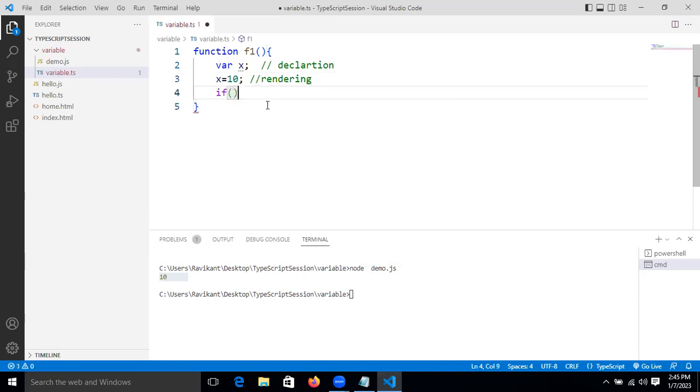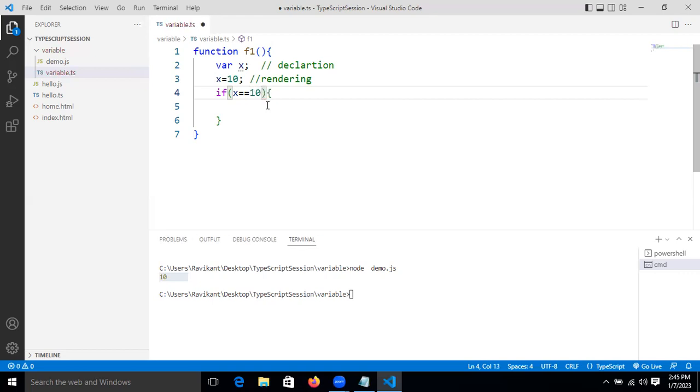Now after some time, what are we doing? We are writing some condition in the program. In the condition, just assume x equal to 10, or let's take 20, right? I'm taking x equal to 20. Or let's make the condition if true.